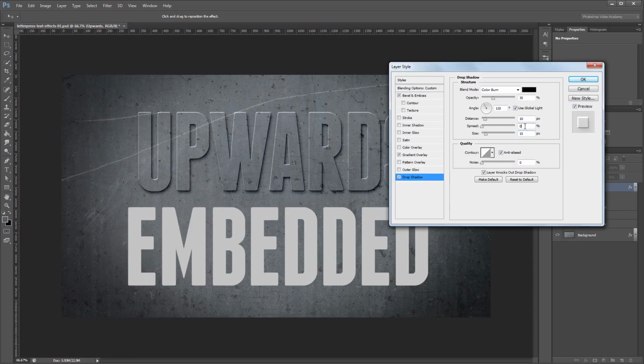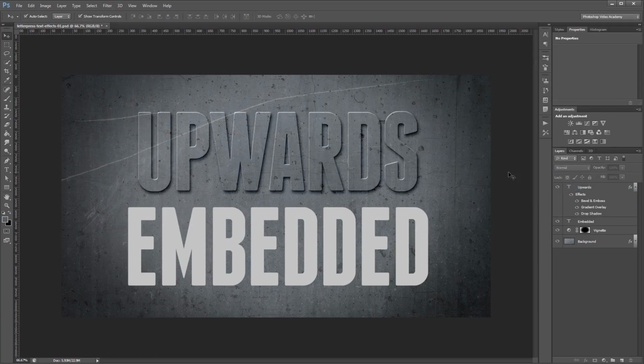Lastly, I'm going to increase the spread to about 10% to make our shadow a little more dense. Under quality, it doesn't really matter if you have anti-alias checked, but you want to make sure that your contour is set to linear again. After that, you can just hit OK. Now you can see that our overall effect looks pretty realistic. Our text looks like it's popping up off the background.